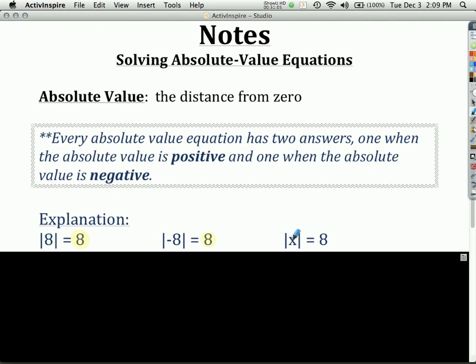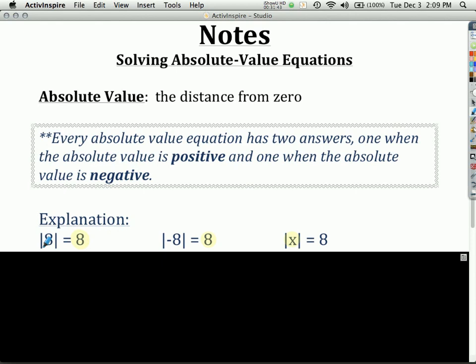But now I'm asking, what numbers could go here so that its distance was 8 units? What number could go here so that the distance was 8 units? So can you give me the number that would make that work? Matthew? 8. If I put an 8 right here, then that will make this a true statement, which is the same thing as over here. But is 8 the only possibility?